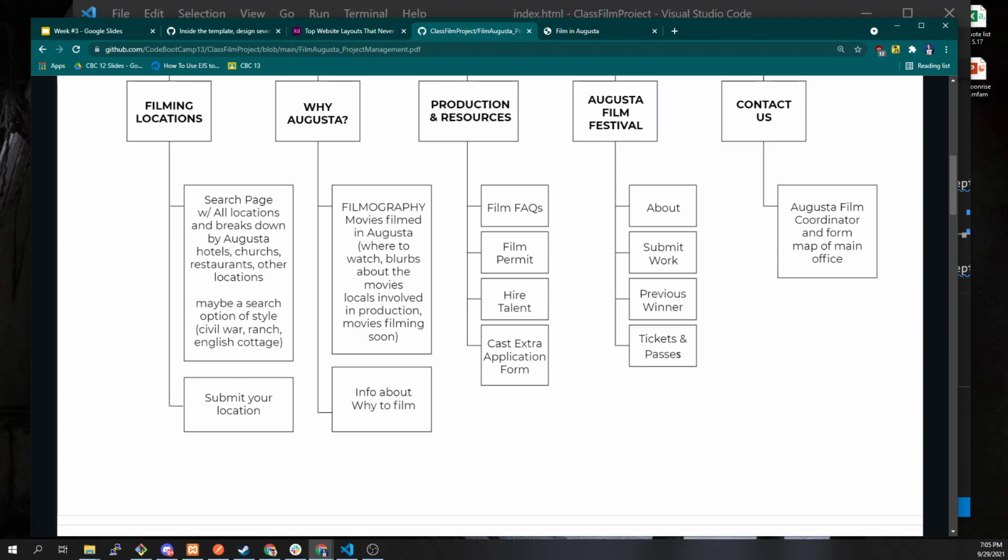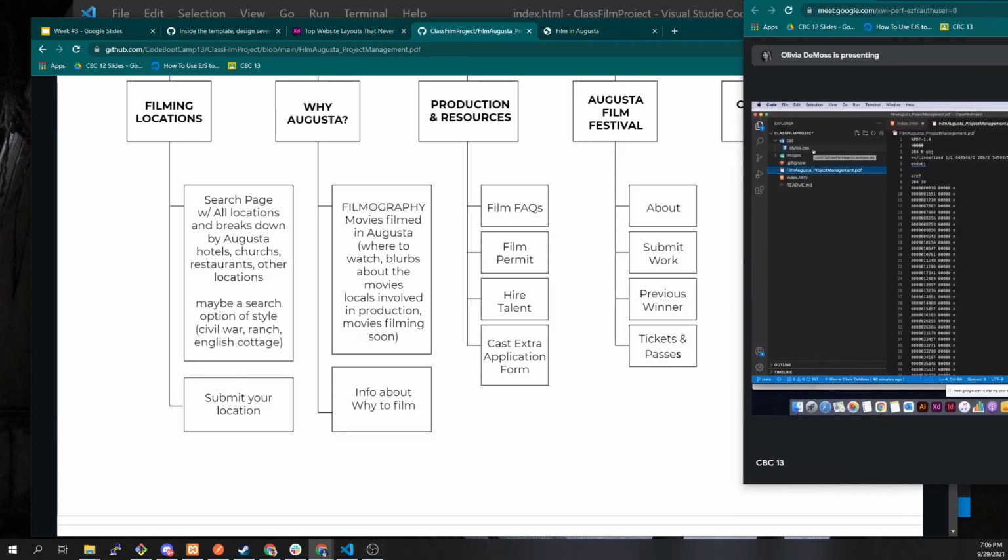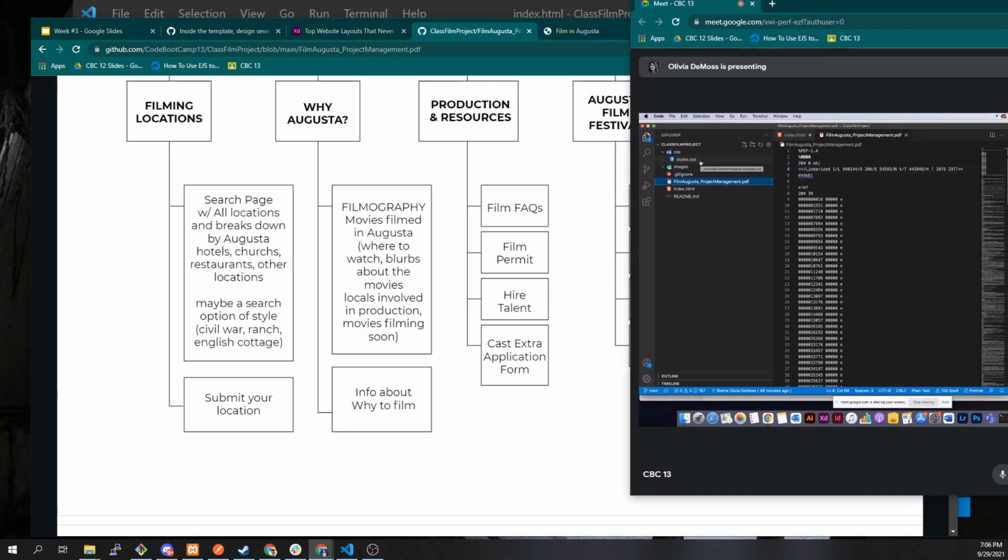Go ahead, Kreef. Yeah, can I recommend that before we go into the HTML, we sit down and lay out how you want the pages to look, so that we have some idea of where we're going? Because if we just start coding, we may do some stuff that we don't really want or use. Like for your search, are we going to search Google? Are we going to search another website? No, I get what you're saying, but it would be a built-in search in your website.